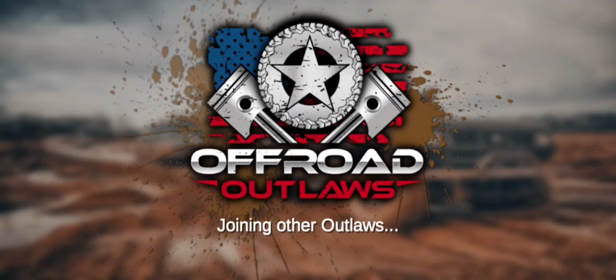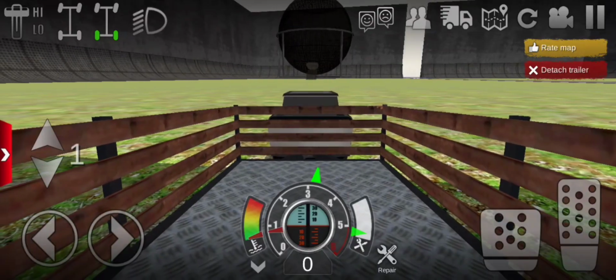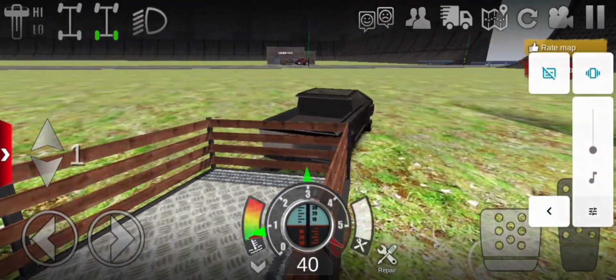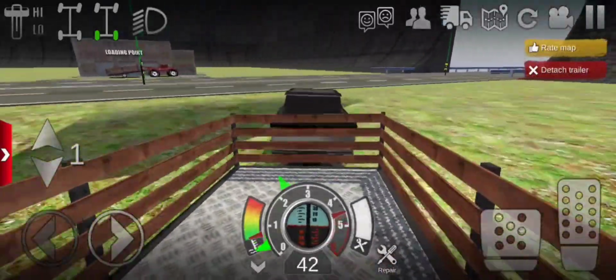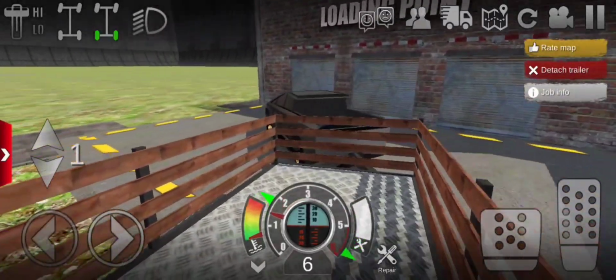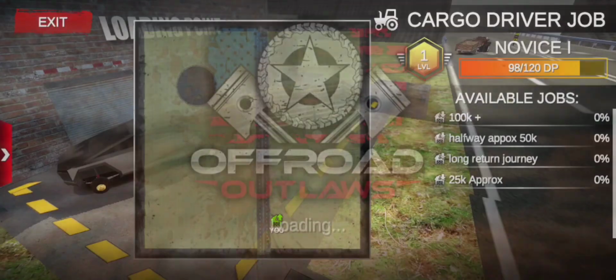So I'm going to skip the loading screen because it got the GTA 5 loading screens. All right, so after you're in here, you just want to come over here. You got to hurry up so you can race this dude. I like racing people. But yeah, just go ahead and pull up in the loading zone. Start your job.